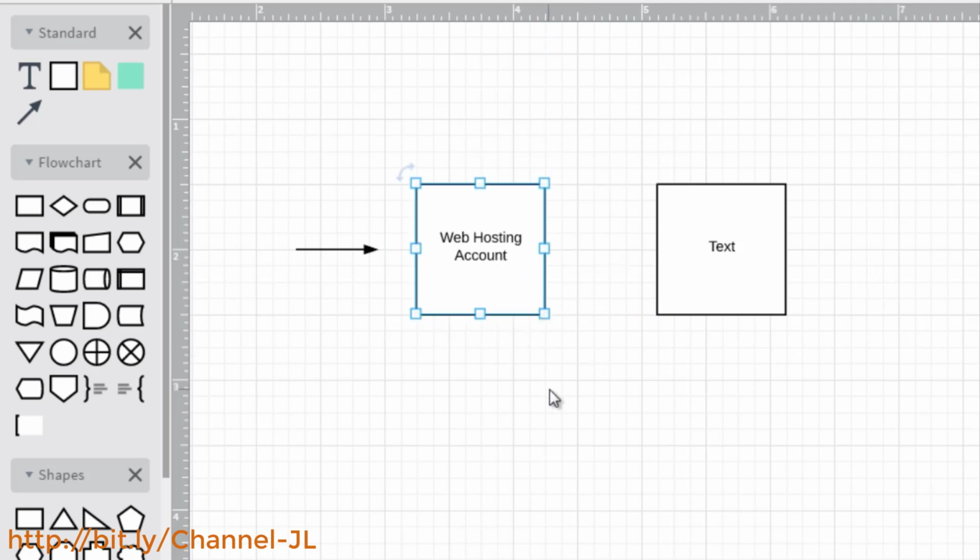So the more visitors you get, the heavier the burden it has on that particular web hosting account or server. And then the web hosting company will say something like, well, you're maxing out your account, so you're going to need to upgrade to the next level. And ultimately you're going to find yourself paying for a dedicated server.